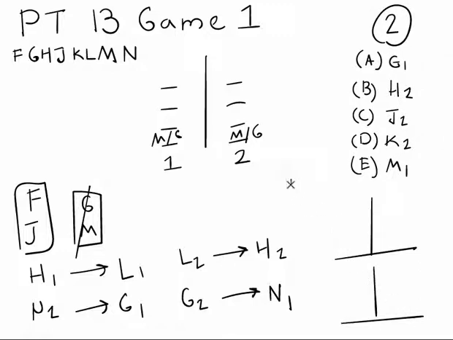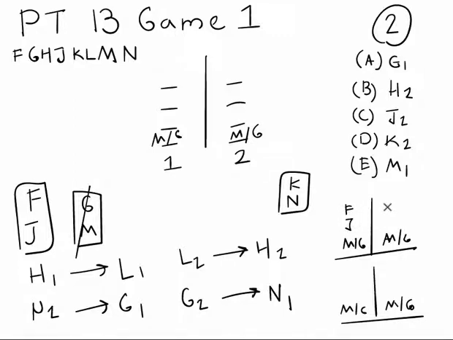Question 2 puts K and N together in the same group. We don't know which group yet, but now we've got these 2 blocks. So remember, the key thing that an experienced test taker is seeing here is that these 2, this FJ block and this KN block, are always going to have to be split up into different groups. Otherwise, there'd be too many people in one group. Right? So we basically have 2 possibilities here.